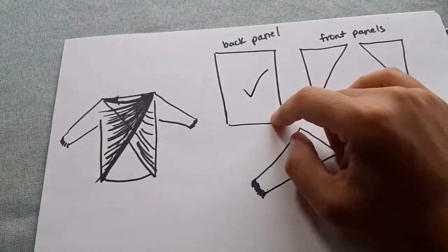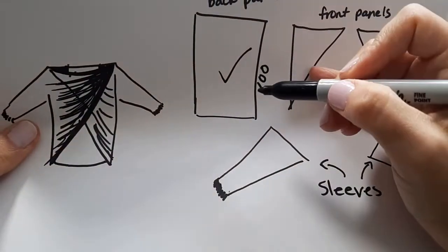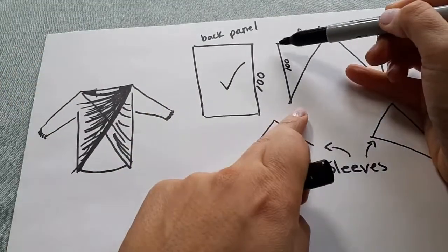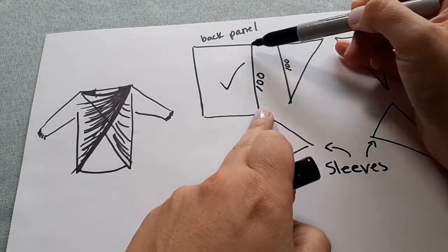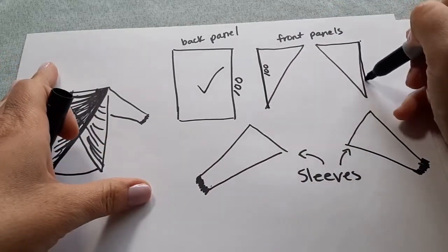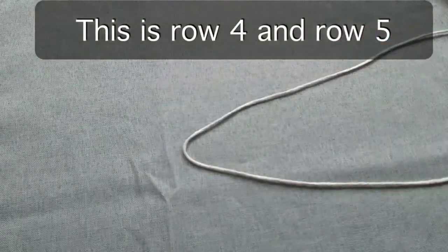So here, I'm just going to write this down. We used 100 chains to create this length. So that means in our triangle, we are going to start with 100 chains as well. Remember, this length, even though my beautiful drawing skills don't show it, is supposed to equal the length of the back panel. So both this side of that panel and this side should equal the same length. So these should all have 100 chains. So that is what we are going to do.